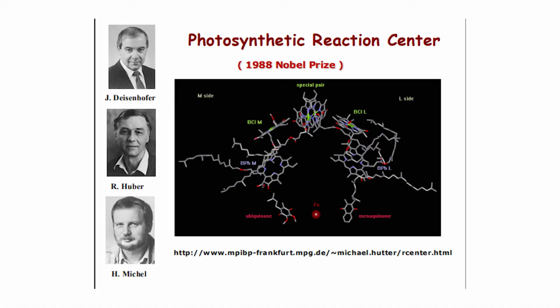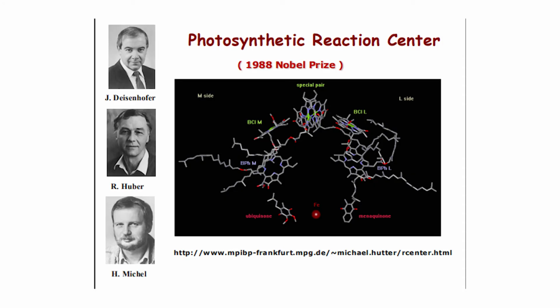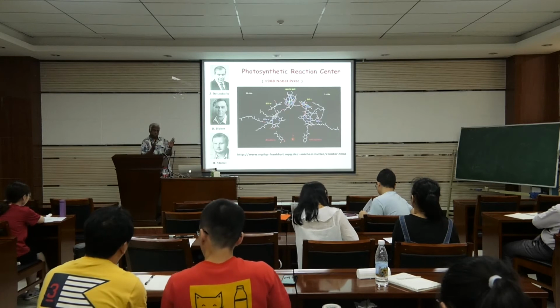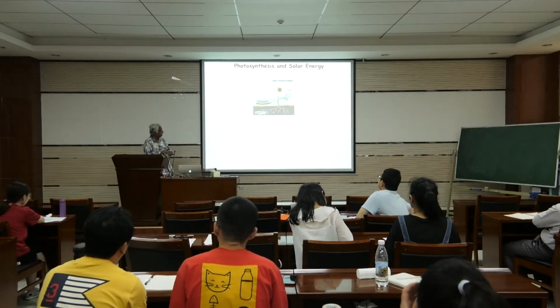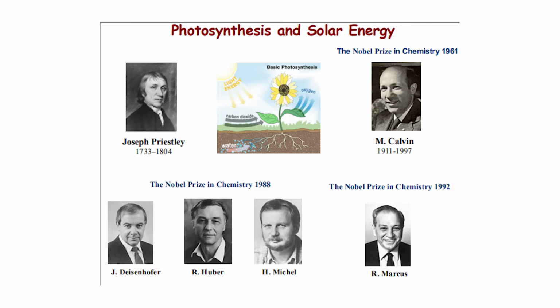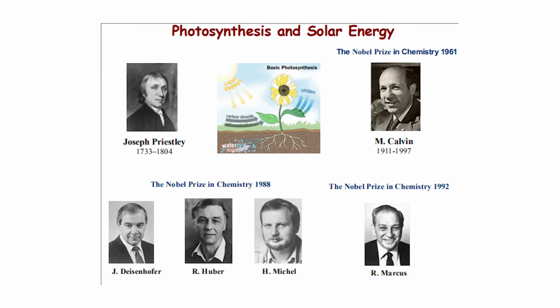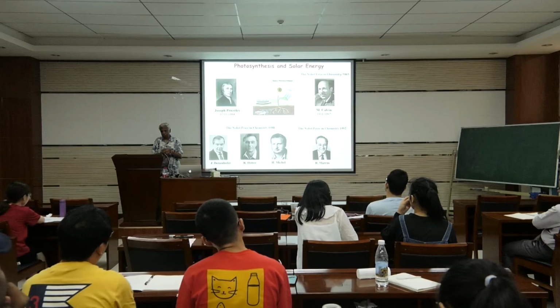They saw the crystal structure of this enzyme, which is absorbing the sunlight and doing something which is playing a critical role in the conversion, and for this these three people got the Nobel Prize in 1988. Several people got the Nobel Prize, but still the process is not well understood. Basically, Kelvin, these people, and recently Marcus, again he got a Nobel Prize, so a lot of Nobel Prizes, but still the chemistry is not fully understood, how to use the sunlight to make energy.